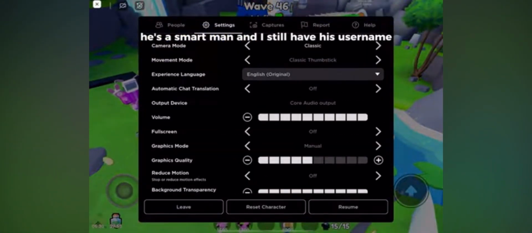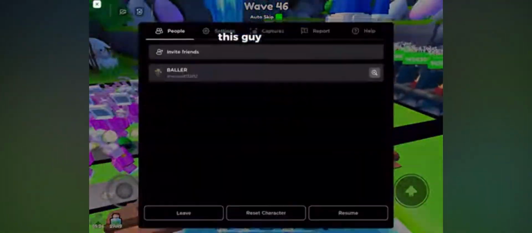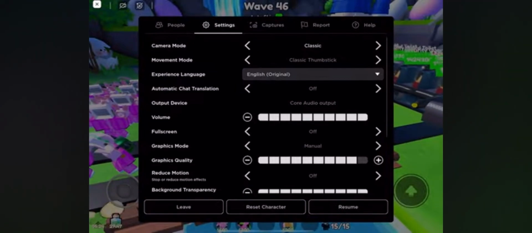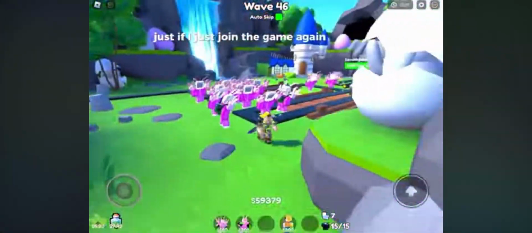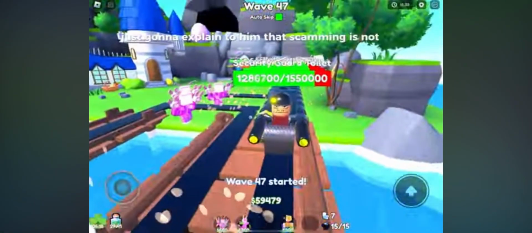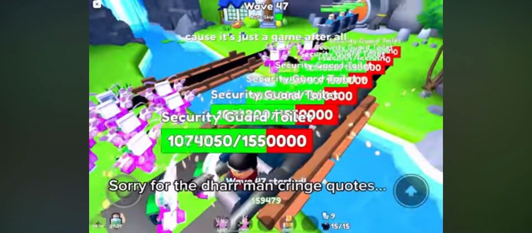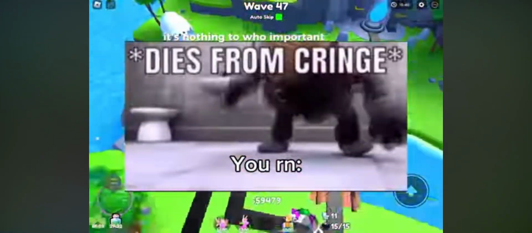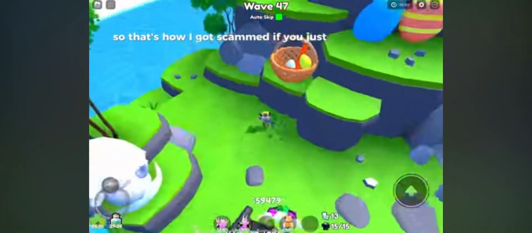He's a smart man. And I still have his username, but I won't say it out loud because I don't want any hate to this guy. And I won't report him at all. If I join the game again with him, I'm just gonna explain to him that scamming is not great, and I'm just gonna let him have my Meg Bunny Titan, because it's just a game after all. Like, it's nothing too important. So yeah, that's how I got scammed, if you just wanted to know.